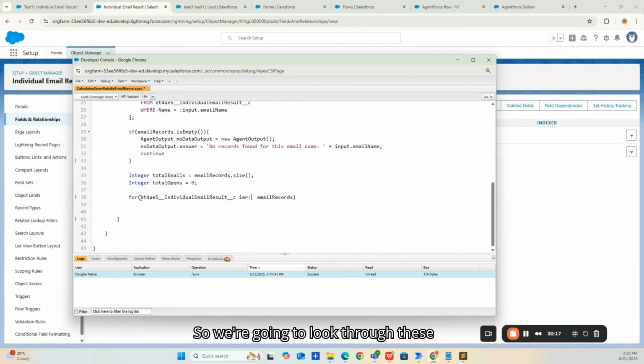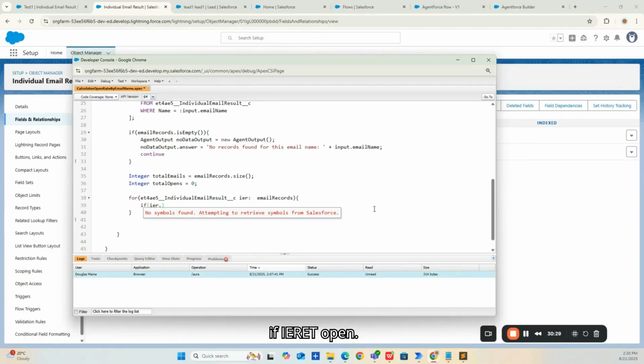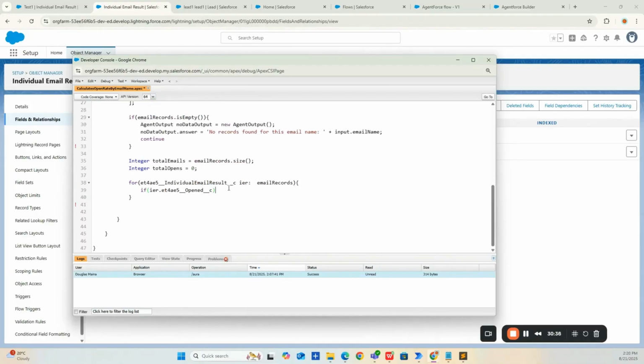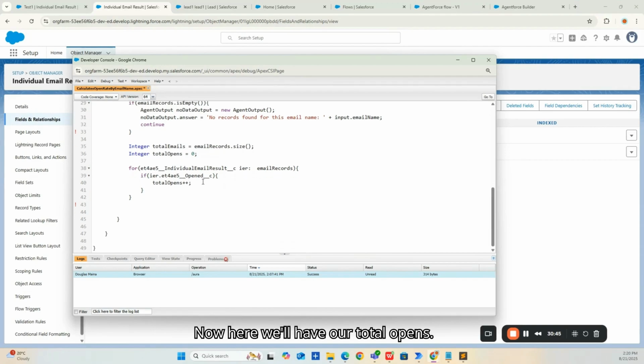We check if IER dot opens is set. If we find that, we just increment the total opens. Now here we'll have our total opens.